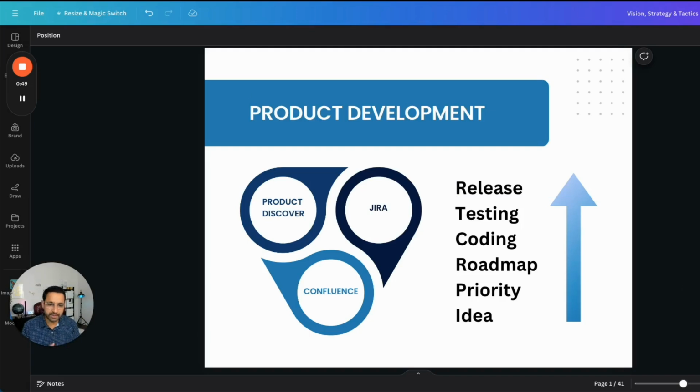As I'm showing in this graphic, everything starts with an idea, whether you are starting a new product development or you already have a product and you're building a new feature inside it. Everything starts with a new idea, new feature, new initiative. What you do next, you break it apart into multiple.